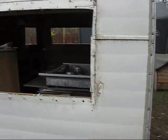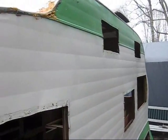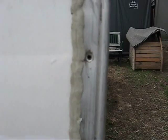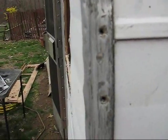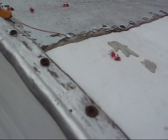Well, I've finished with the windows. I've taken all the screws out of the siding that I can see, and I thought that I'd start working on the edge molding. The edge molding came originally with these spiral nails, 3/4 inch spiral nails. But on the side that I've started working on over here, it's actually been put in with, I can't really see it, sheetrock screws. So I thought I'd start on this side first because it seemed easiest.